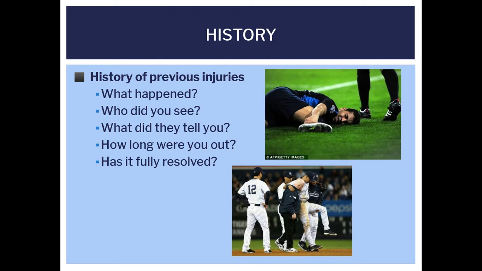Who did you see? Are they somebody that's credible? What did this person tell you? Did they diagnose you with something? That's going to matter. How long were you out? Again, that's going to matter, because that could potentially cause you to be out for longer with this current injury. Did it fully go away, or is it something that you're still battling and you haven't let heal?